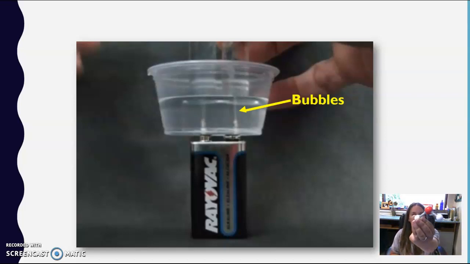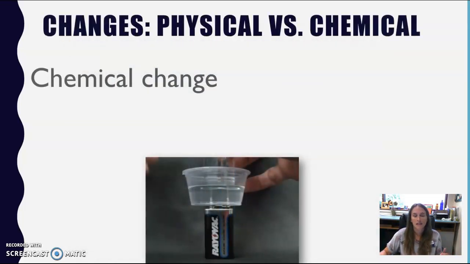So we started with our water molecule, and through the process of passing electricity through it, we actually end up with completely new substances, oxygen gas and hydrogen gas. So you can see that in order to take this model and turn it into these models, I had to completely change the substance. So the chemical identity has been altered. Bonds had to be broken, new bonds had to be formed. And so this is not a physical change, even though it could on the outside look kind of similar. This is a chemical change.